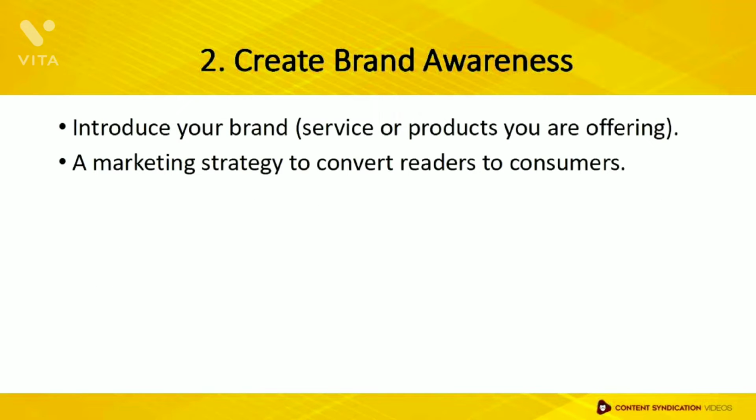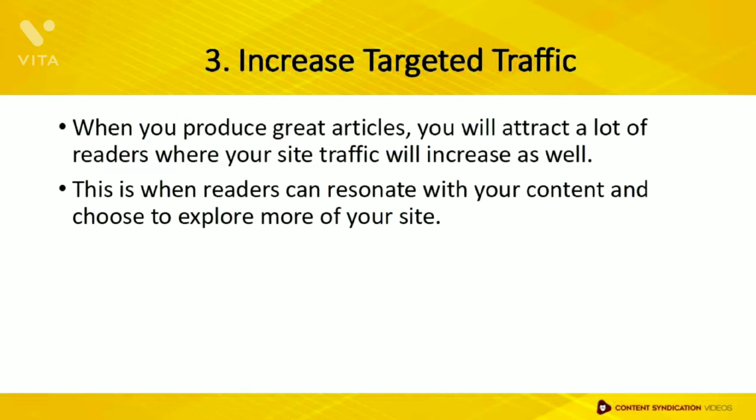2. Create brand awareness. With content marketing, you can easily promote and introduce your brand, which may include the product or service you are offering. This is also a marketing strategy to convert your readers to customers. 3. Increase targeted traffic. When you produce great articles for article marketing, you will attract a lot of readers, where as a result, your site traffic will increase as well. This happens when readers can resonate with your content and choose to explore more of your site.